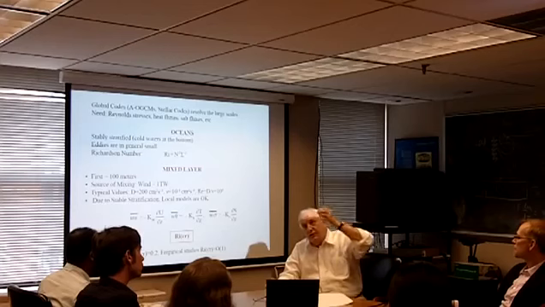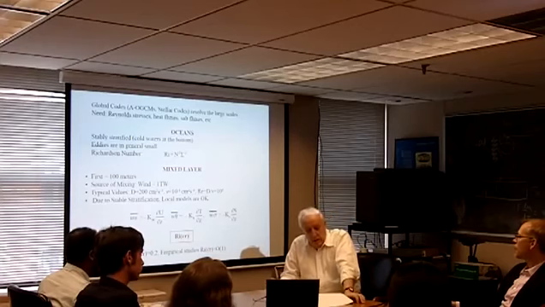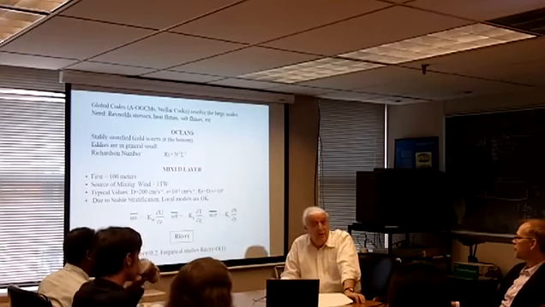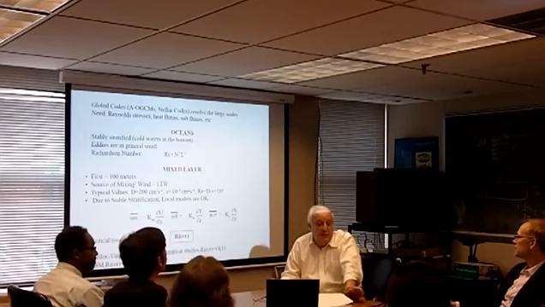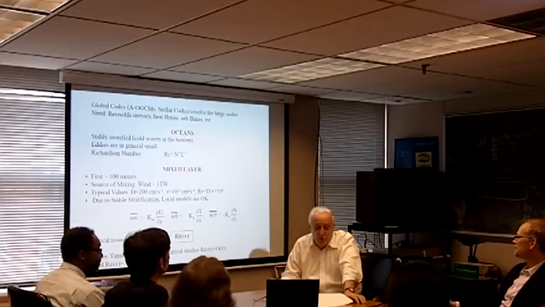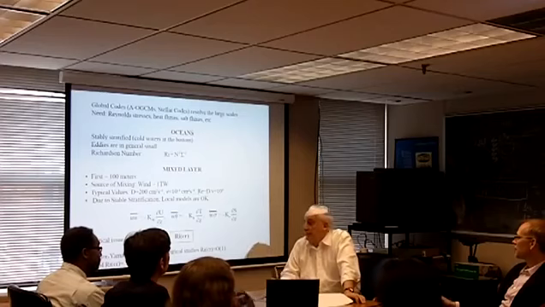If you go to the ocean, the Reynolds number can go up, and if you go to the star, the Reynolds number can be 10 to the 12. So 10 to the 12 to the power 9/4, don't even bother to do the multiplication, because it's a number so astronomically large that there is no computer in the world, thank God, that can resolve it.